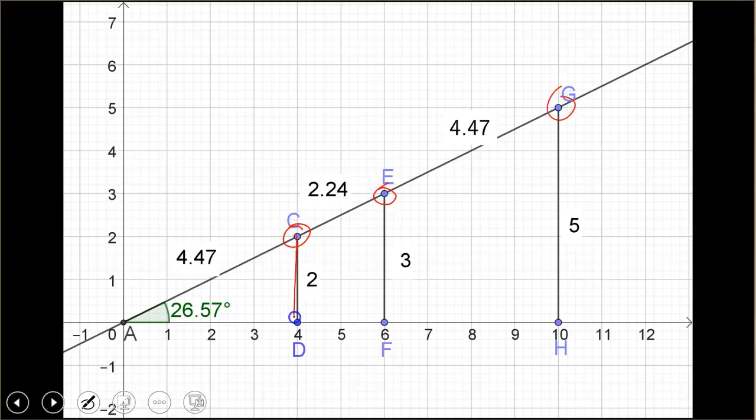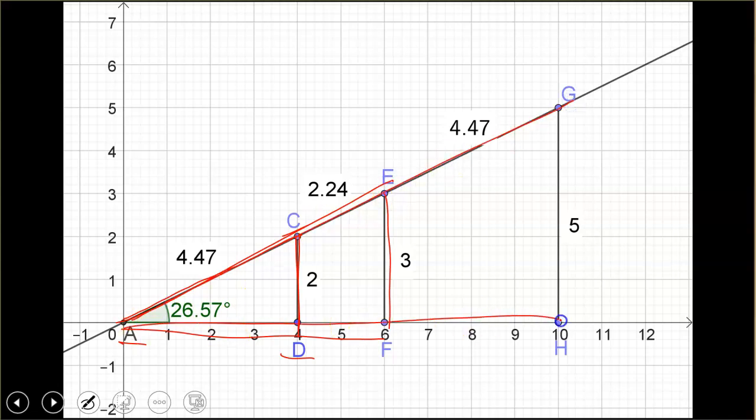And draw a perpendicular line to meet the x-axis, making sure that the line meets the x-axis at an angle of exactly 90 degrees. That's why I want you to use a graph book for this, so that you can get it accurate. Right. Now, what I want you to do next is to consider the triangle A, D, and C. Measure the distance AD and measure the distance AC. The same thing, draw another line and measure the distance AF and distance AE. The same thing, measure the distance AJ and measure the distance AH.